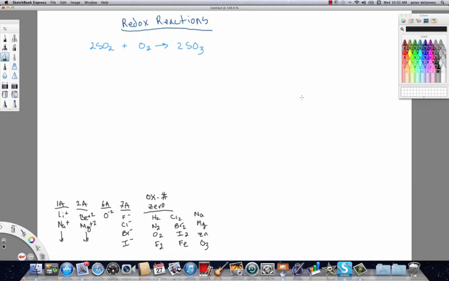Okay, in the first video on redox, we established basic definitions and I taught the viewer how to look at a chemical equation like the one that is displayed here, how to look at and determine individual oxidation numbers and formal charges so that we could figure out whether or not electrons had been transferred. What I want to do in this video is practice this concept with some other chemical reactions so that you can firm up the concept.